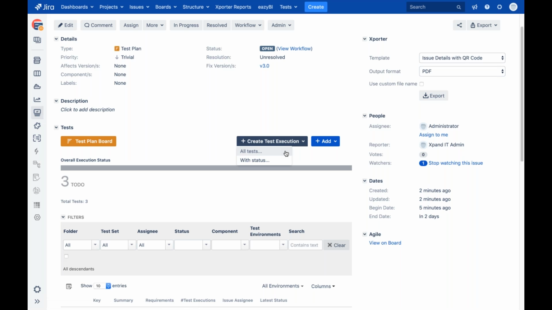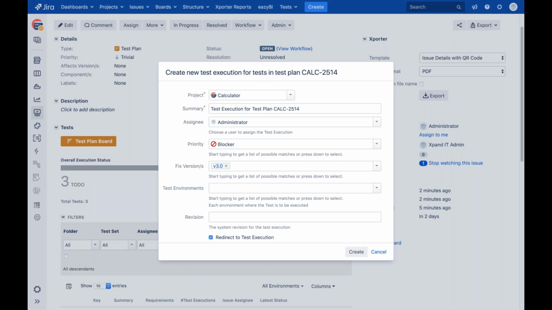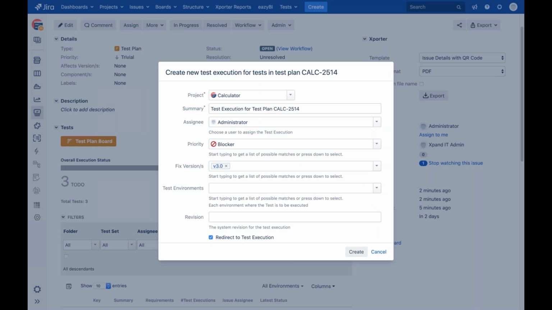And what is exactly a test execution? So the test execution represents a task for running a bunch of test cases against some revision of the system under test in some specific version. The revision field is basically something that you can leave empty if you want.